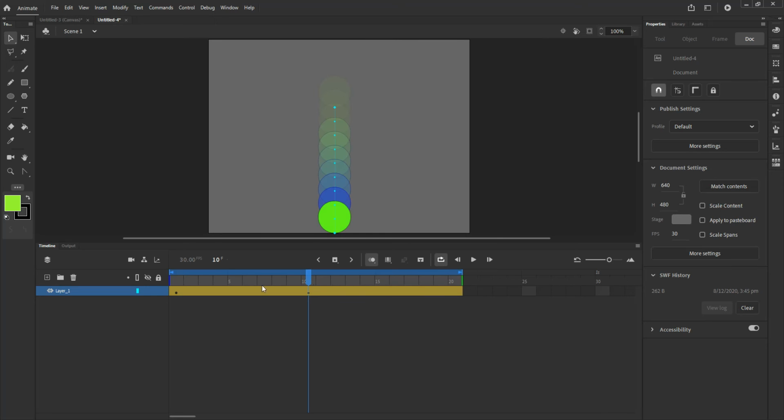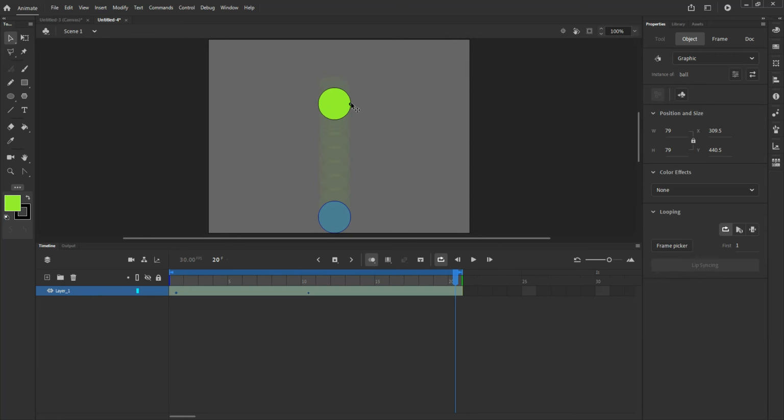So let me stretch from those handles, from the blue handle all the way there, and then over here. Now, let's try to move my ball all the way up to the top to match the visual of that previous frame, and that should do it. So that is a fairly good guesstimation of where it's at. Let me turn off the onion skinning, select the artwork on the screen, and make sure that I am right where I'm supposed to be.